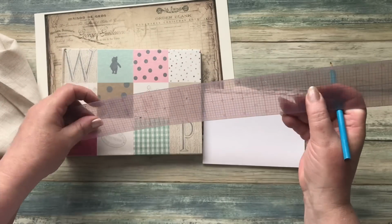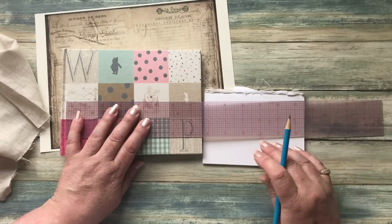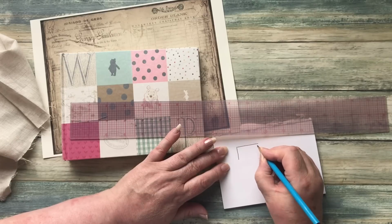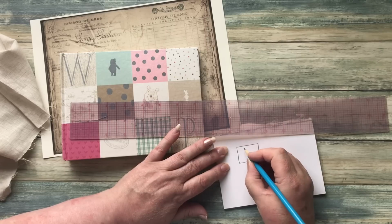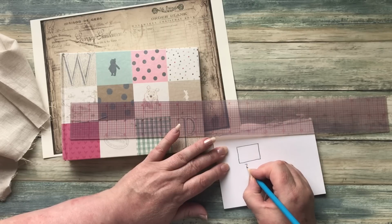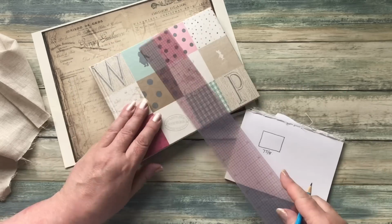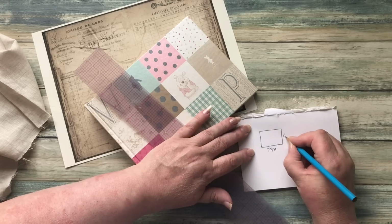Rule around the right way helps, Carol. And that measures 7 5/8. So the actual book cover measures 7 5/8. Okay, and the height of it measures 6 inches.